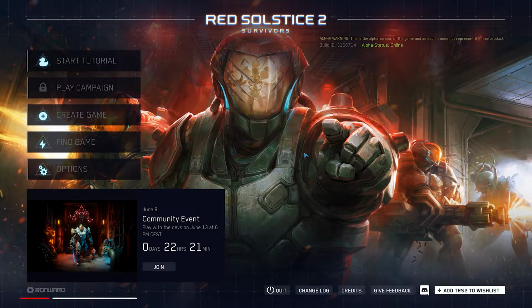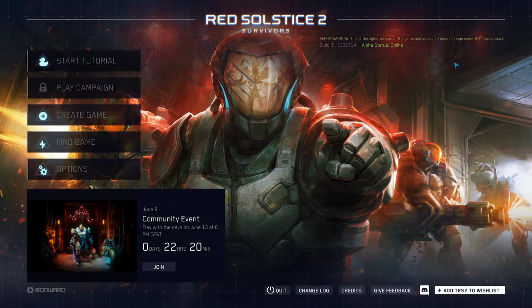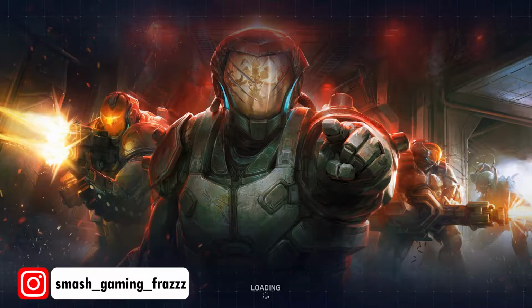And yes, we're here. Red Solstice 2. We are going to check this out and see what it's all about. Now, I do want to bring you to this alpha warning. This is the alpha version of the game. As such, it does not represent the final product because there may, in fact, be some bugs. But we do have co-op. You can play it in co-op or with friends, and so on and so forth. We're going to start a tutorial, though, just to get to grips with everything that goes on.